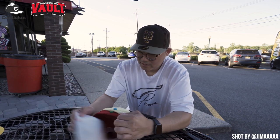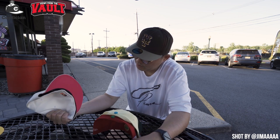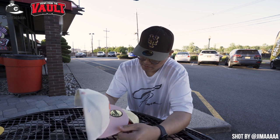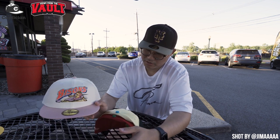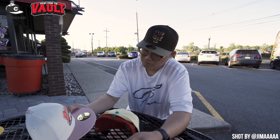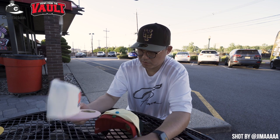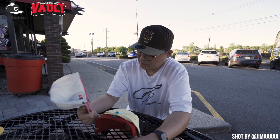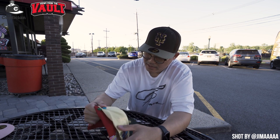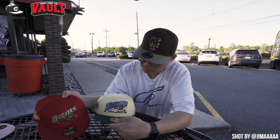My top three: the Rick and Morty bisons hat that I worked on with Ray from Team My Fitteds. She was wearing a t-shirt one day and I was just like, okay, that sparked inspiration to do something cool with the bisons logo. I was thoroughly surprised with the way this came out — even though it's a plain Jane, it's a really nice hat.